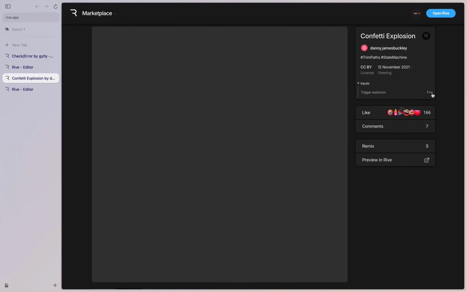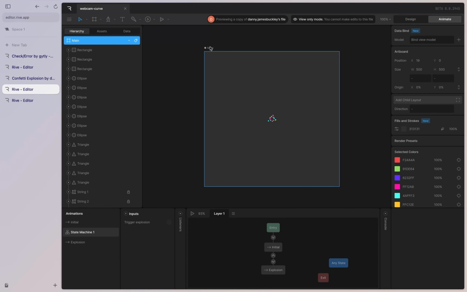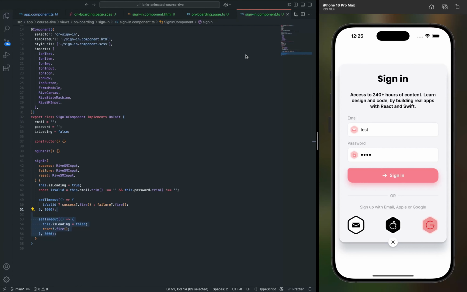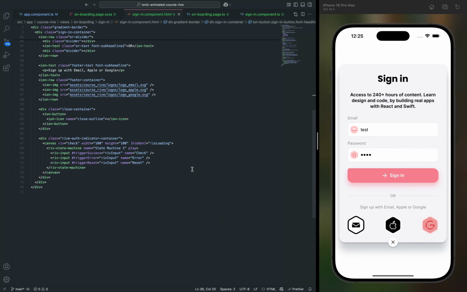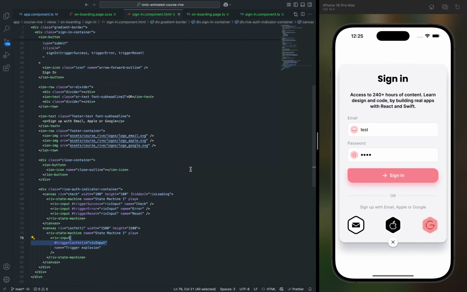Next, if validation succeeds, we'll show a confetti animation. This uses another community Rive asset with a single input, trigger explosion. Like before, we set up a canvas in the HTML, this time with a dimension of 1500 pixels, and provide the state machine and input reference.